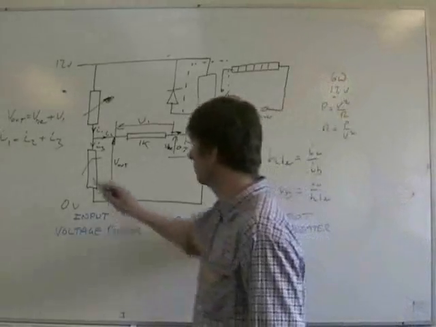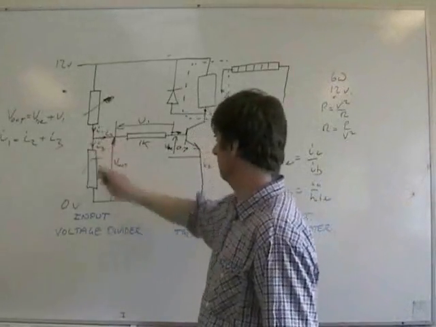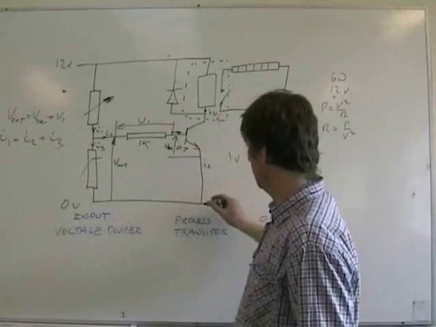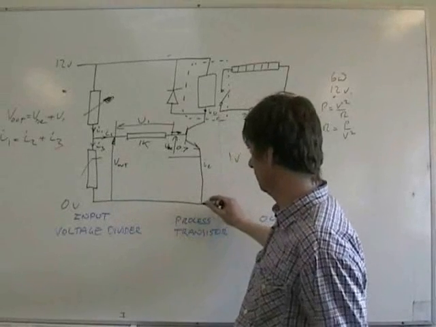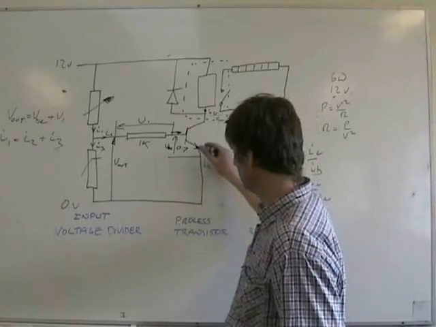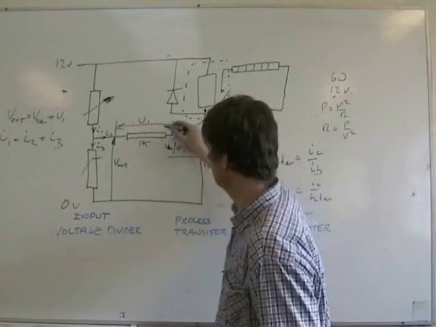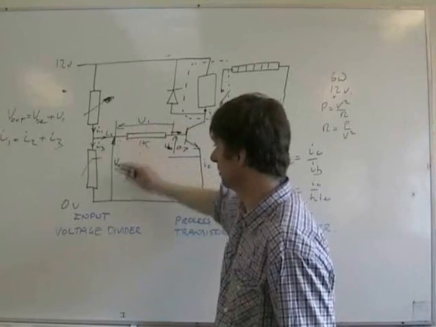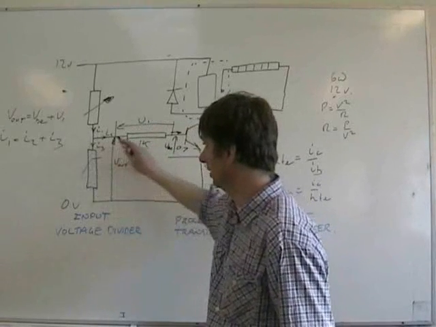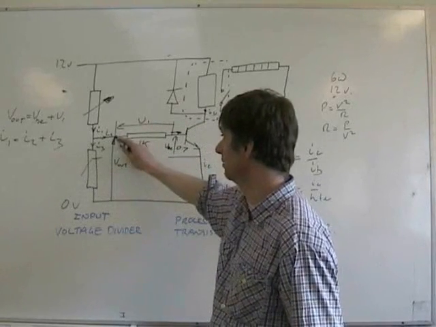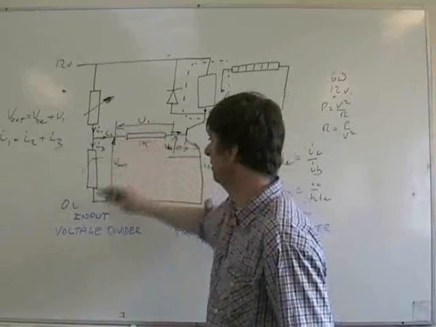Use Kirchhoff's laws, so the currents are flowing about, if you work them out. And if you sort of start here at 0 volts, whether you walk up this way to get to that point, it'll be 0.7 plus V1 to get to there. It's exactly the same voltage as if you walked up through there. So that's at the same pressure, whether you come up this way or that way.